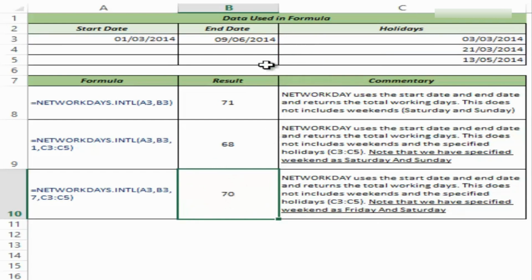The reason is that now I have changed the weekend, so based on that it recalculates, and this gives me 70 because there are 70 working days between these two dates where it does not count Friday and Saturday and these holidays.